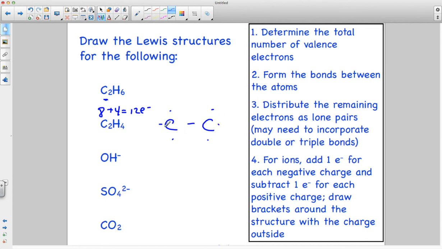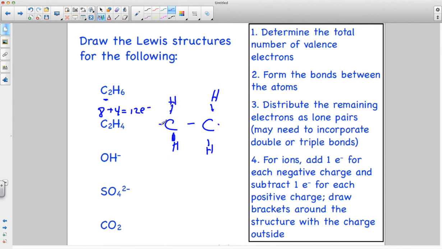Okay, I have 4 hydrogens this time, so hydrogen's going to give 1. Okay, I'm going to just make these into bonds so I don't have to look at all these dots. Okay, so let's count and see how many electrons we have. 2, 4, 6, 8, 10, 12, 13. No, I'm sorry. 2, 4, 6, 8, 10, 11, 12.